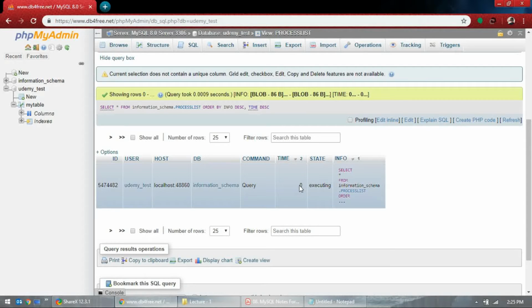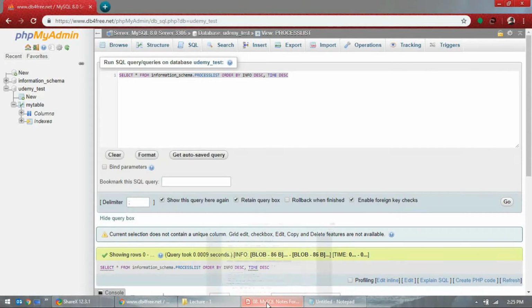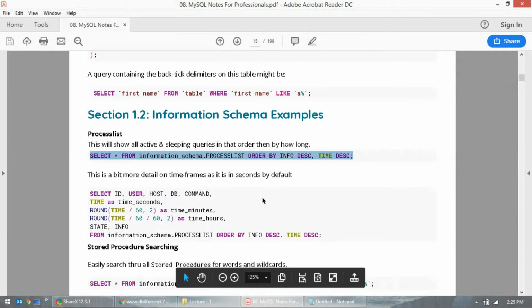We are not consuming a lot of things, which is good because we don't have much access. They will revoke the access if you're running a lot of things here. This is a query that contains information about the process list. That's good to know.